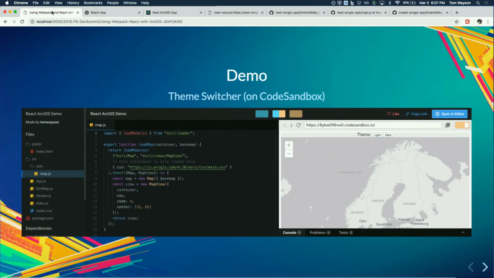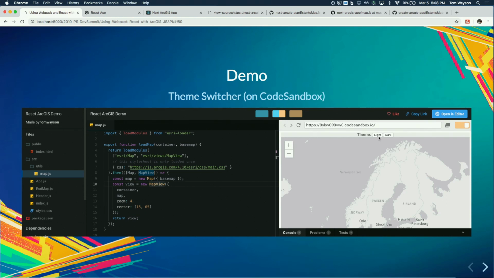So let's take a look at an example of how you can use esri-loader. Now, this may look familiar. This is that demo we talked about earlier, and one of the bits of code I didn't show you was that loadMap function. Part of the reason for that is because it's using esri-loader, and I didn't want to complicate things, but we can take it apart right now. The first takeaway that you should get from looking at this slide is, wait, what the what? That is running inside of this slide deck right now. The JavaScript API, React, Webpack, it's all happening live inside here. This is an amazing tool called CodeSandbox, which is a great place if you're trying to explore or just do some proof of concept work. It's a great resource, and you can iframe it right into a slide deck if you want.